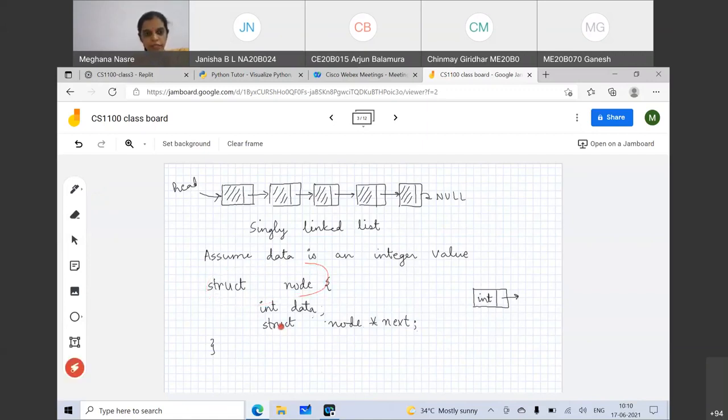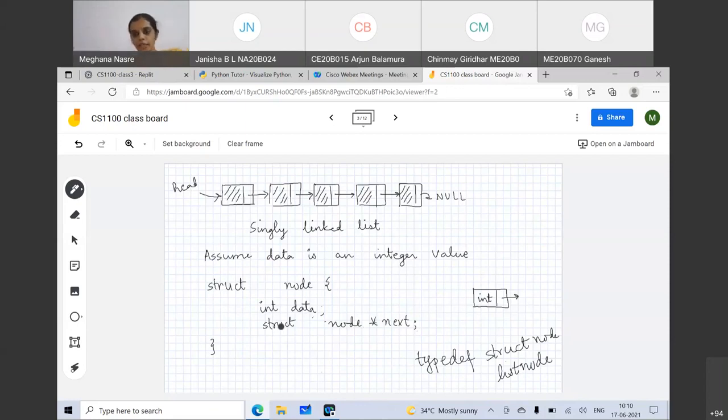So you can use what is called a typedef. Typedef says that I am defining this type and calling it something else. I'm saying typedef struct node, which I'm going to call list node throughout my program. So list node is exactly the same as struct node. Everywhere you would have used the name struct node, you can use list node.